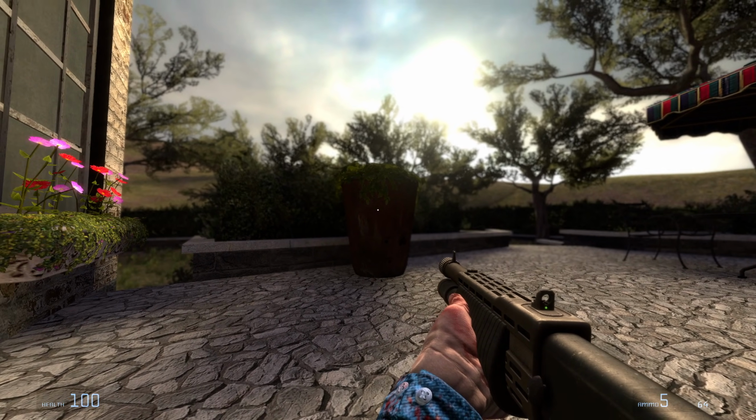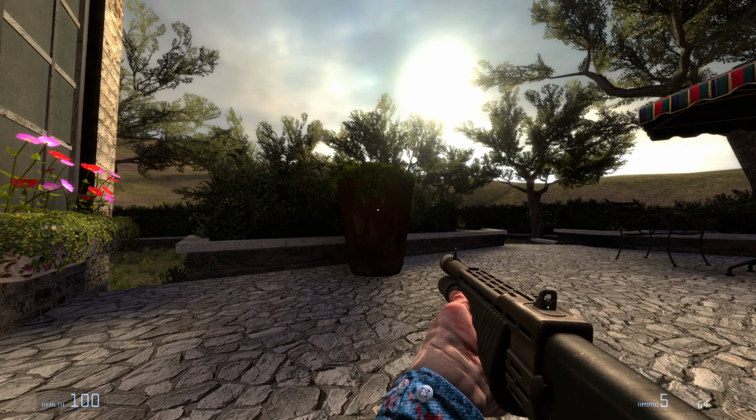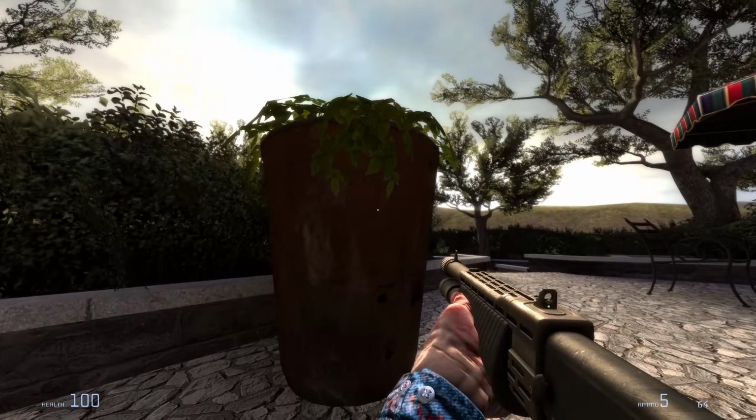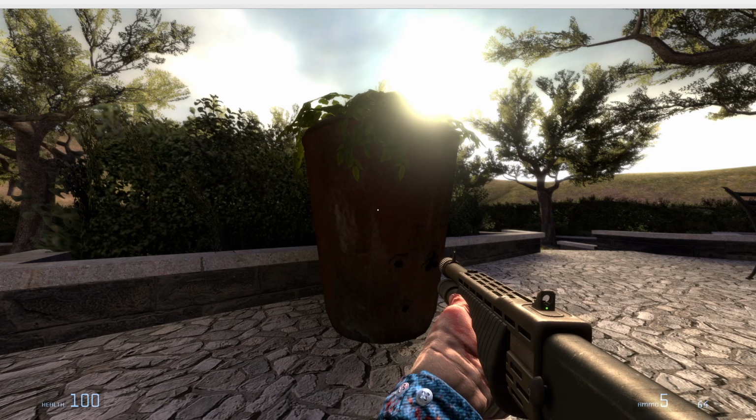I mean, look at this. We're still focusing on this and we're so far away. But if we go back to the lower setting, now it only happens when you get really close to the item. All right, next up, we have the bokeh radius.